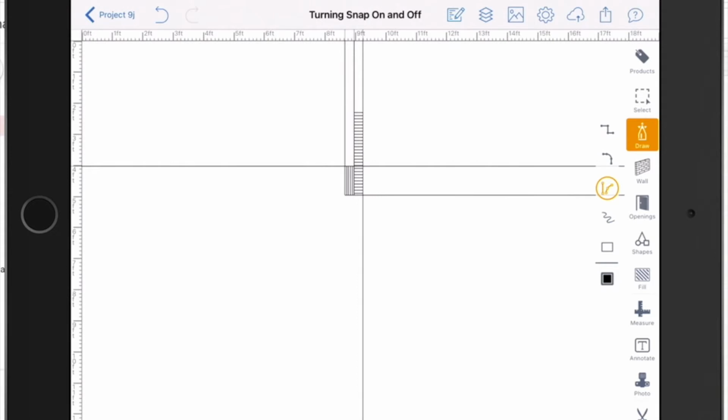Hey, I'm going to talk about Object Snap. That is how the app knows and tries to snap one object to another. There's a lot of options here, some that can be very helpful, and there may be a case or two where you don't want to use the snapping. So I'm going to cover both those cases.